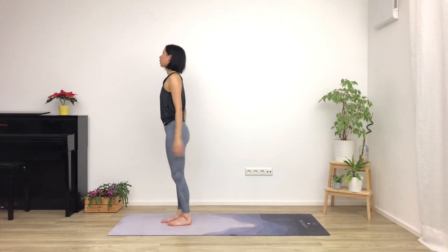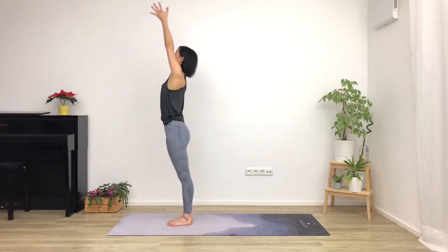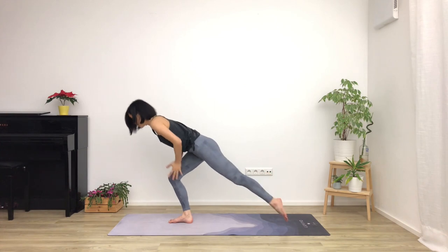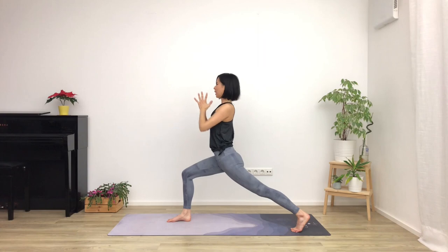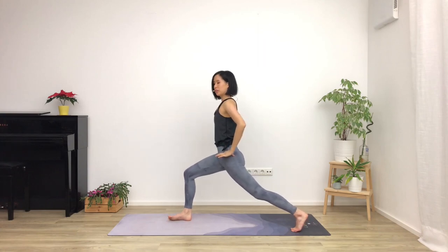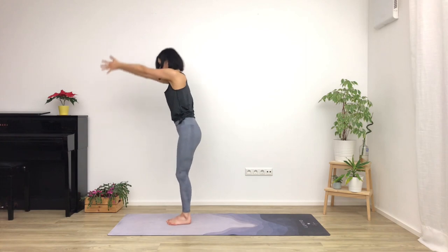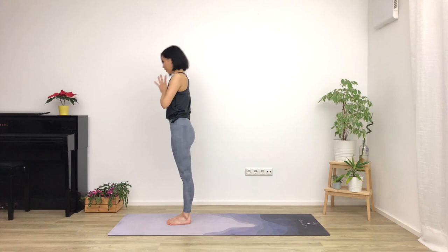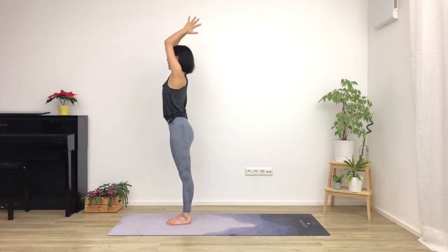Big toes together. Bring the hands to your heart center, breathe in, lift the arms up, reaching upwards. Breathe out, hands come to your heart. Step the left foot back, breathe in, reach the arms up to the sky. Breathe out, hands come to your heart in your high lunge. Tuck your pelvis under just slightly, bend the back leg if you need. Then breathing in, push off with the back leg, reach the arms back up to the sky, step the feet together. Breathe, hands to heart center. Breathe in, reach the arms back up to the sky as high as you can. Breathe, hands come to heart center.